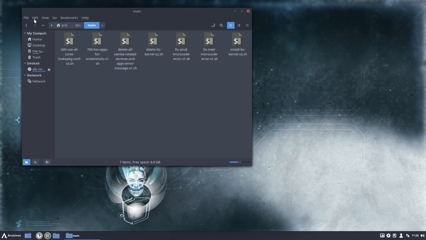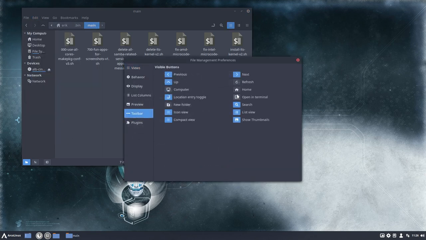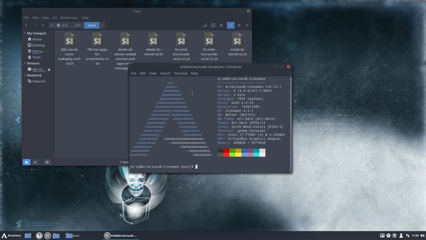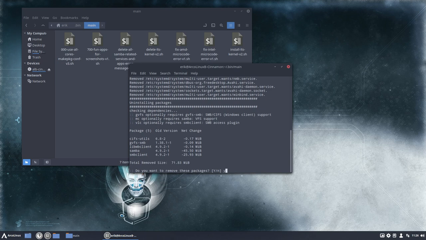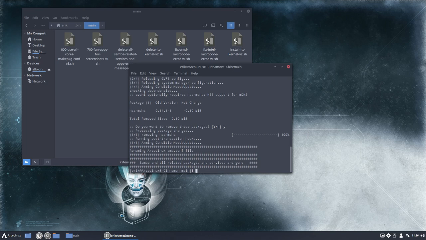I see we are in Nemo, so let me show you, include some more tips. Open in terminal. Now this little icon here, and I can say delete me all Samba related services and apps. So that's another thing you can do. Option number, I don't know, 2, I think it was. If you want to get rid of it, then we have a nice little script. You just keep rolling. Everything is away from your system. And that's it. There you go. And now you have no more Samba.